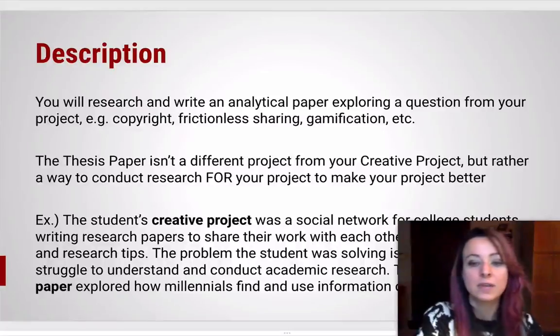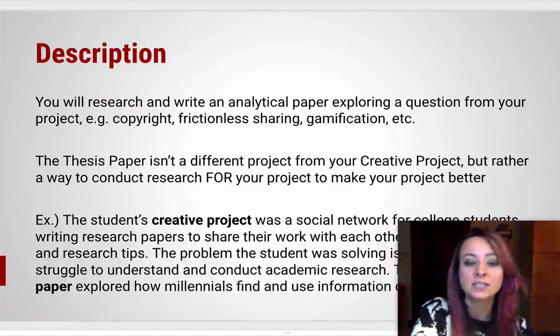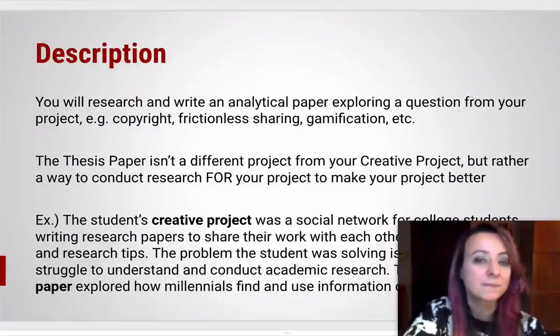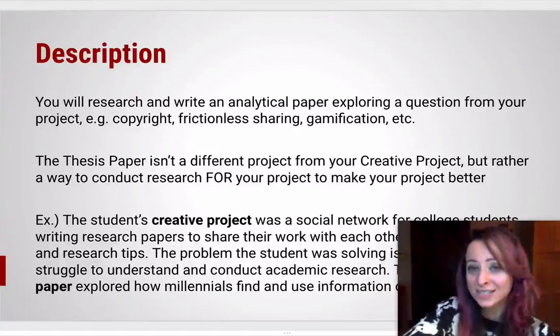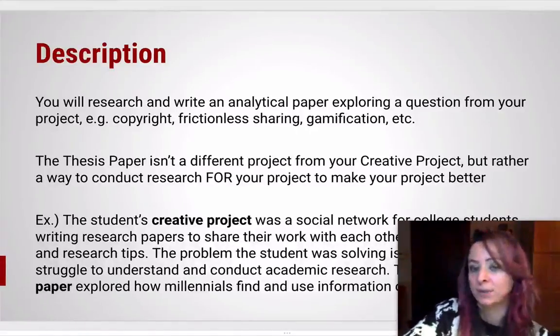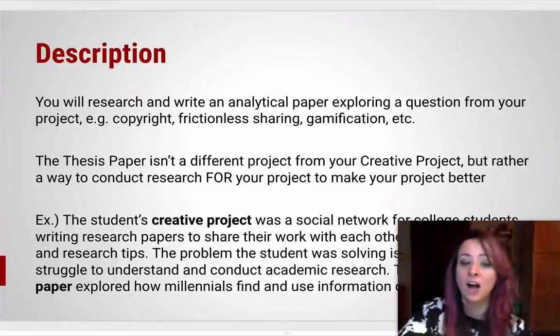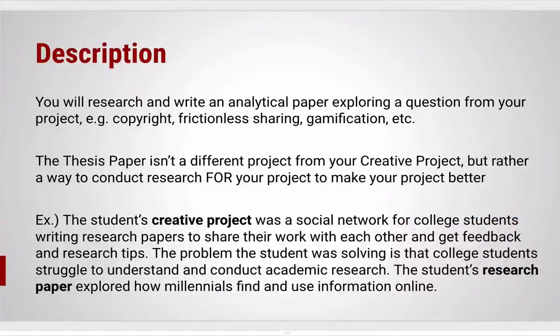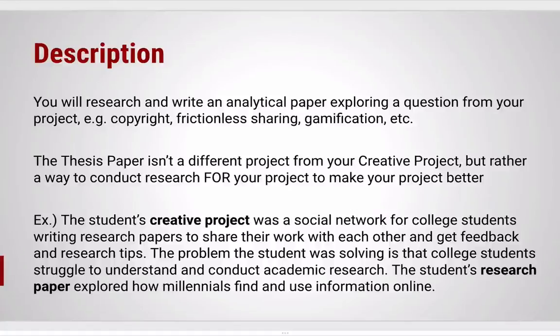For example, in the creative project video, I discussed a former student's project in which he tackled the idea that college students have trouble understanding where to get research online and have trouble writing research papers. So he created a social network for college students who were writing research papers to share their work with each other and get feedback and research tips. The problem that the student was solving is that college students struggle to understand and conduct academic research and to verify the credibility of information they find online. So the student's research paper explored how millennials find and use information online.